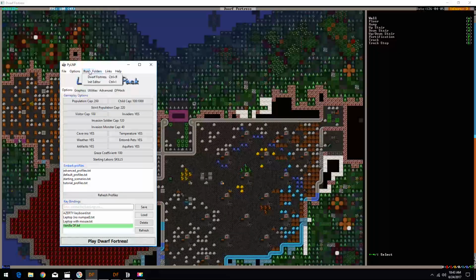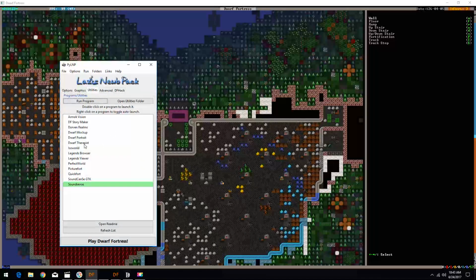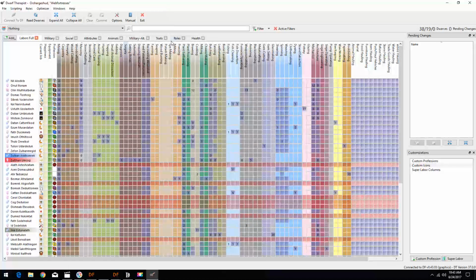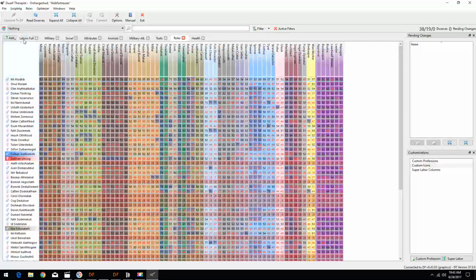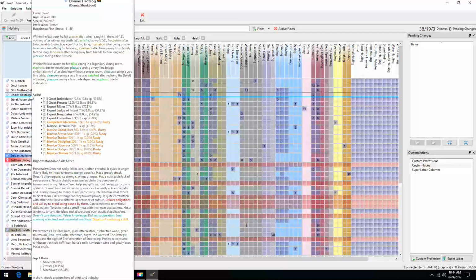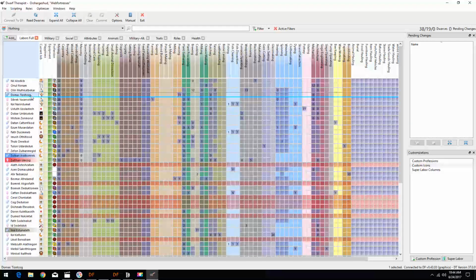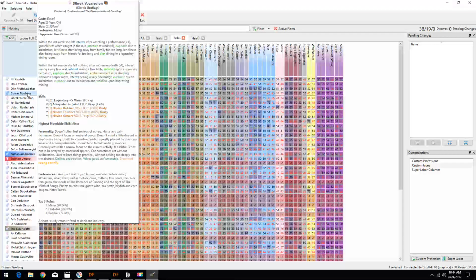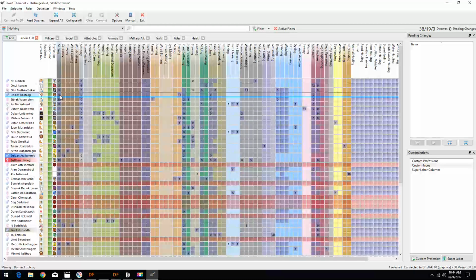Let's pull up the spreadsheet, which is Dwarf Therapist. Now, what am I doing? There we go. Don't answer that question because I can't hear you. Let's see. Masonry. And unfortunately, they are the least apt to help. Okay. No. I think this might be my mason. Yeah, Dalmas. Let's have you drop that pick, Dalmas.